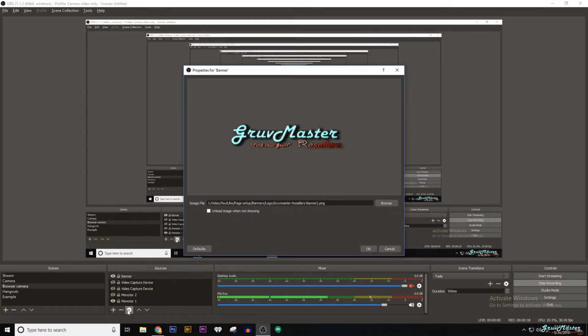And it's set up exactly like scenes. You add, you delete, you can get to the properties, or you can right click and you can do that as well. Or you can move the source up and down. Now it really matters, especially with browsing, what order you put them in, because if you have something that is behind something else that's showing up on the screen, it's not going to show up. So let's start off. I'll show you how to add your screen share.